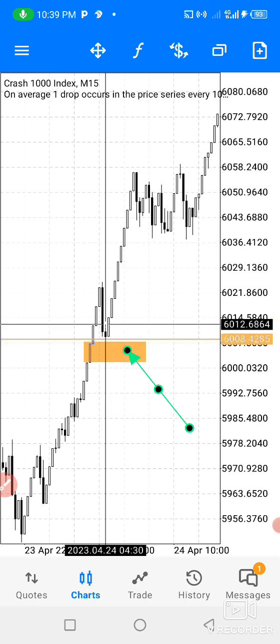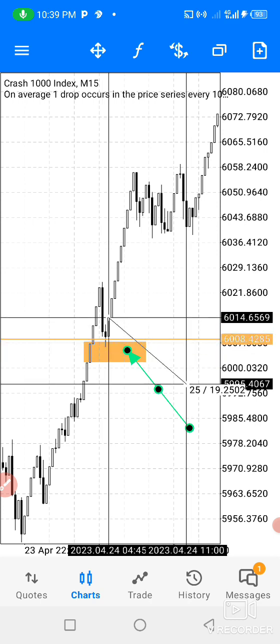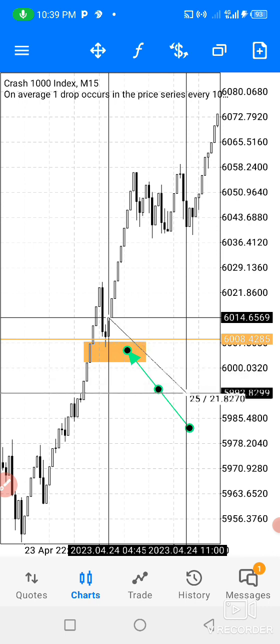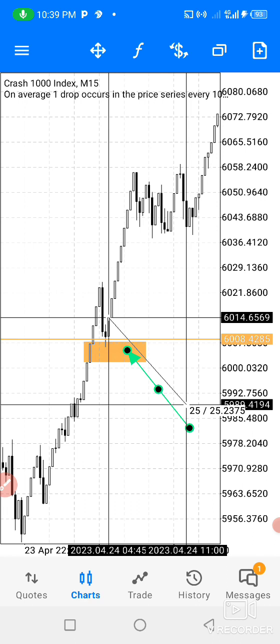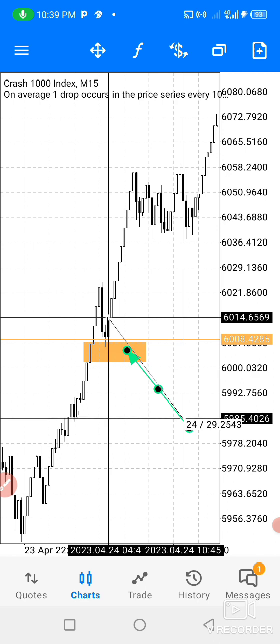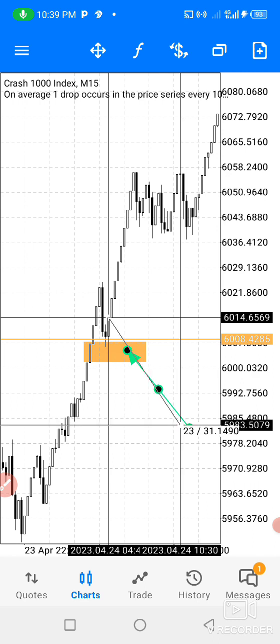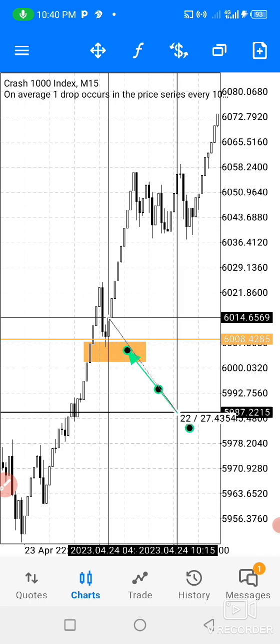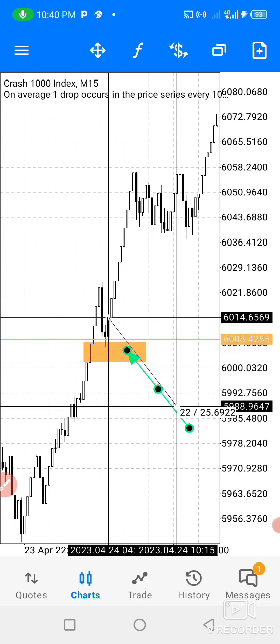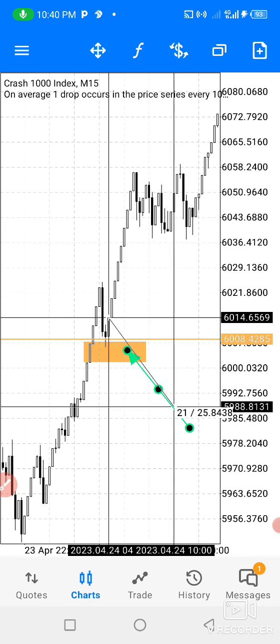Okay, so we buy here, and put the stop loss far below the order block. You can look for a low that is necessary, a low like this one, placing your stop loss where price can react to it. I think risking 35 to 40 pips on a crash market is good, especially if you are trying to follow direction. If you are trading direction, you have to use enough stop loss room. If you are trading crash, I think 35 to 40 will be cool.